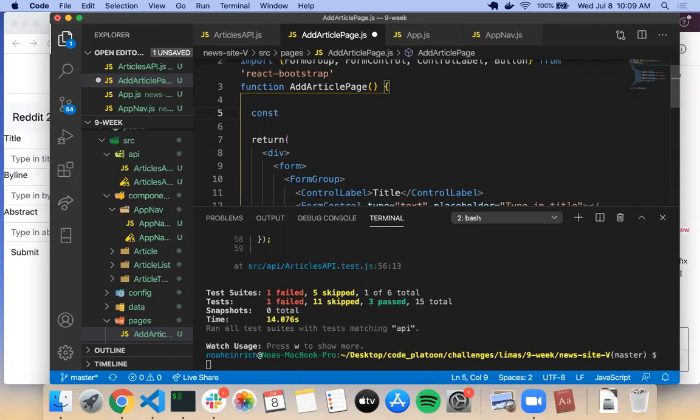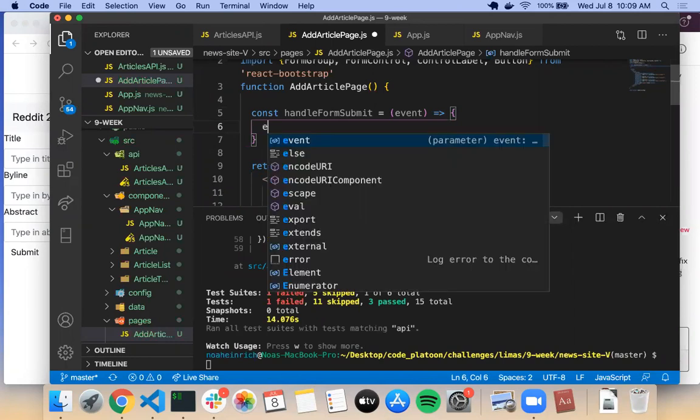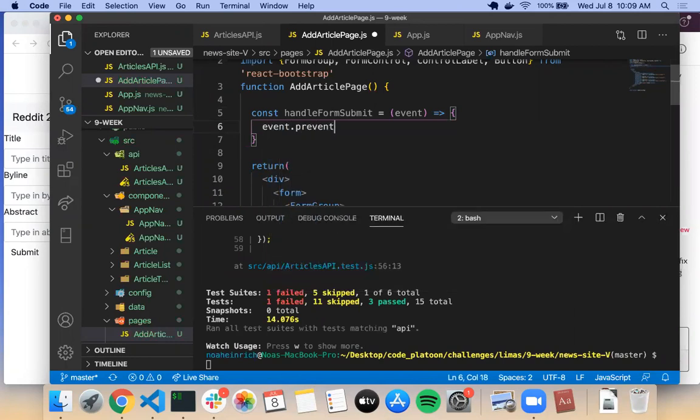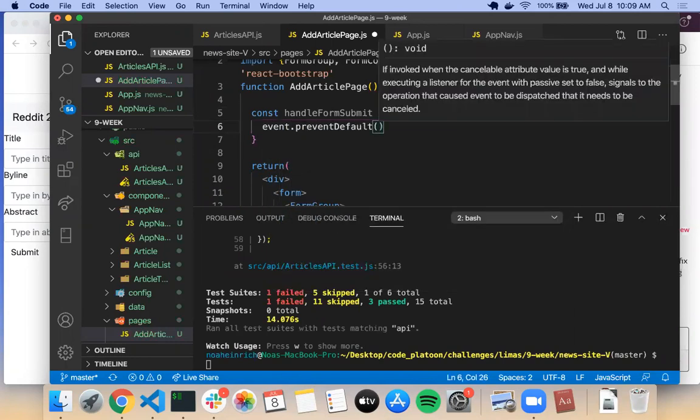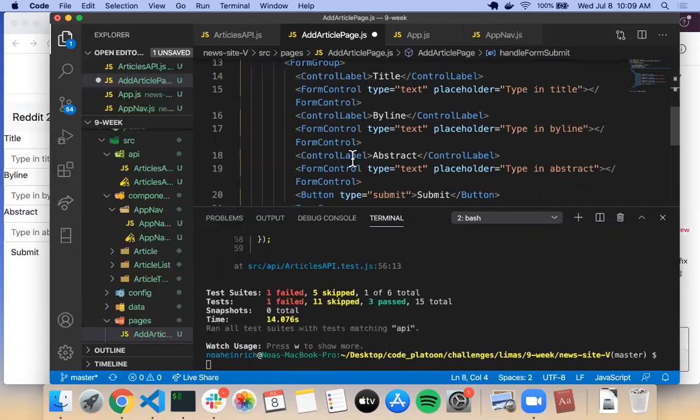We can call this one handleFormSubmit. Let's make sure it takes an event as an argument. And we can event.preventDefault. And let's console.log event.target so we can actually see what's happening here.